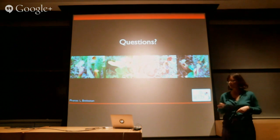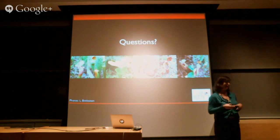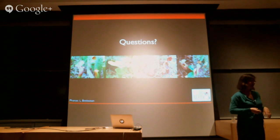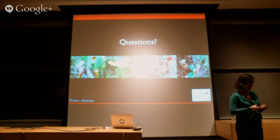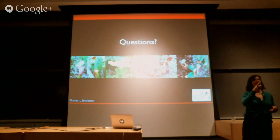Yeah, so one plant can have many pitchers on it, and they do die. Some of them last only a few weeks, some last a couple of years. But over time, they do sort of break down. They get eaten by insects, they get holes in them, they get filled up. But the plants can live for a very long time. And if there's a drought or something, they'll stop producing pitchers for a while, and then if it rains again, they'll produce them. The pitchers don't work very well when it's dry. So, yeah.